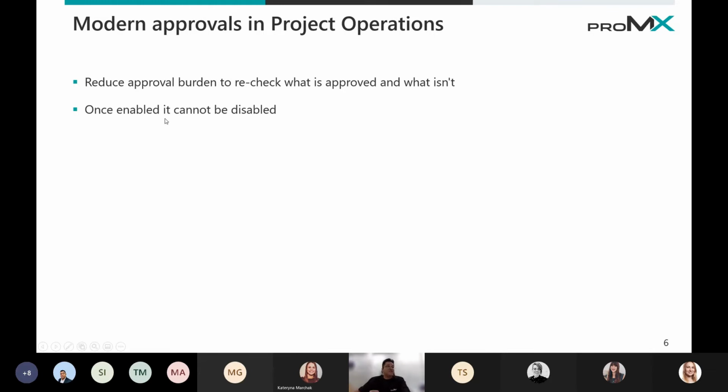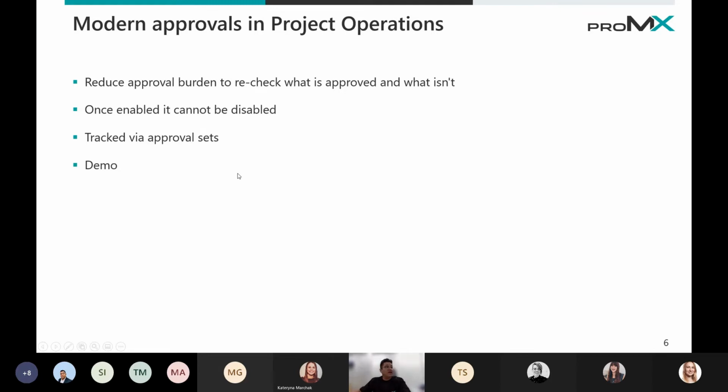Again, guys, remember, once it is enabled on any particular environment, you cannot disable it. And how do you track whether the time entries that you've selected in one shot have been approved or not is via the approval sets. Let's look at the demo of how to do that.